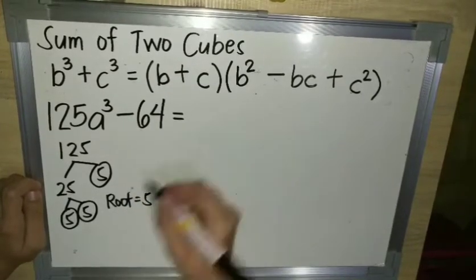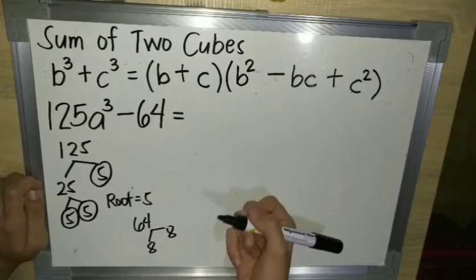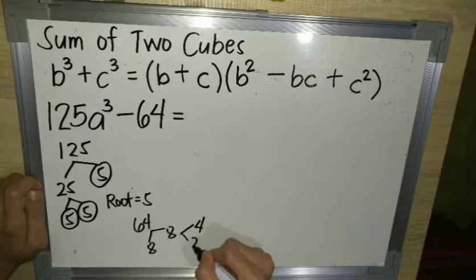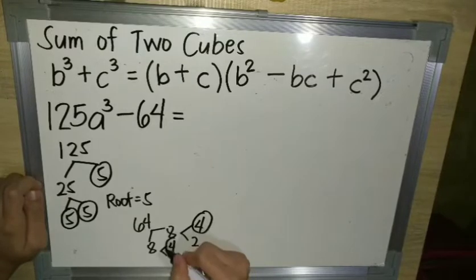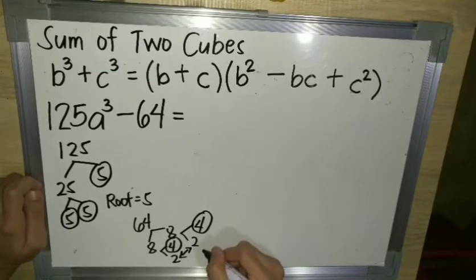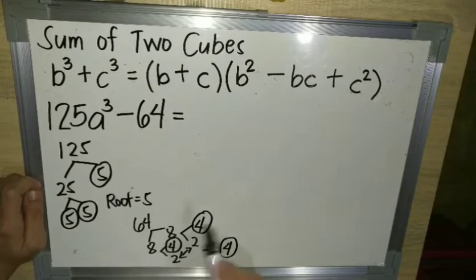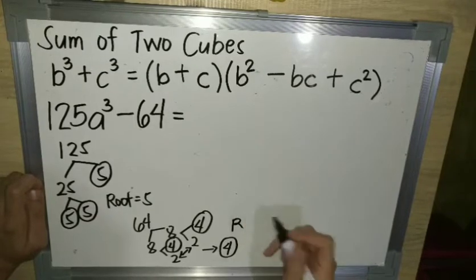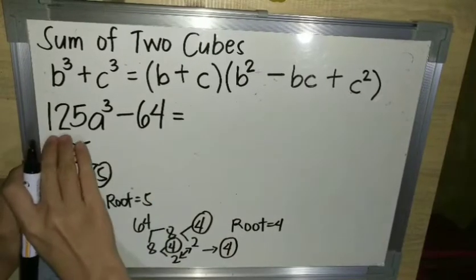And then, for the 64, we have 64. And then, ang 64 natin ay 8 times 8. Tama? And then, for the 8 times 8, pareha silang may 4 and 2. Ito naman sa kabila, syempre, 4 and 2 din. So, meron tayong dalawa dito na 4. And then, yung dalawa na yun, pag pinag-multiply natin sila sa isa't isa, ang magiging sagot din po ay 4. So, ibig sabihin, pag pinag-multiply po natin ng 4, 4 and 4, ang magiging sagot po ay 64. That's why we can say that our root is 4. Yun naman po ang ipapalit natin kay 125 at kay 64.